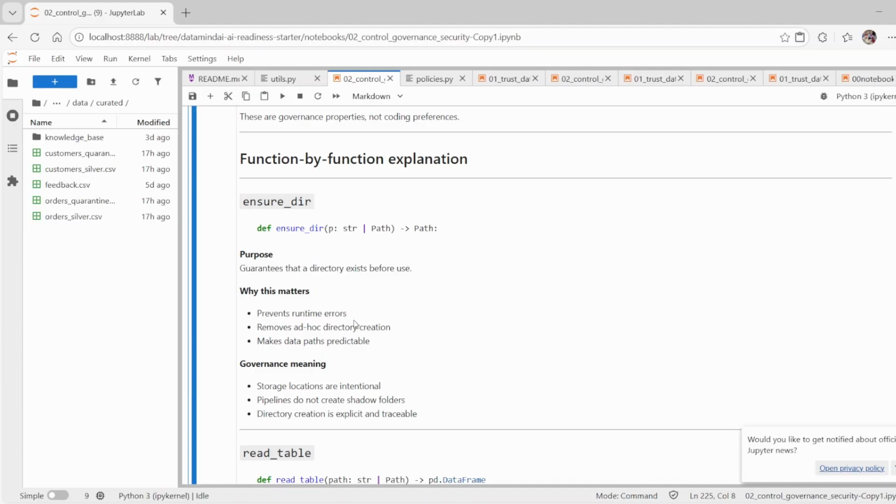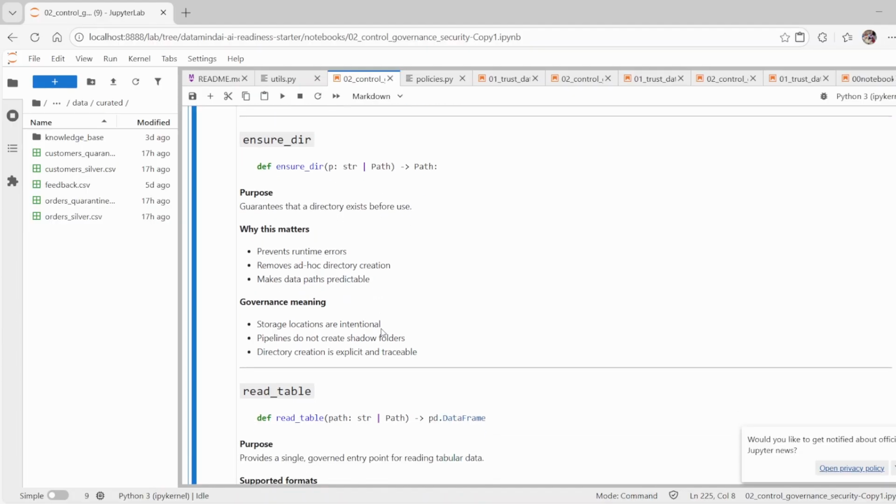This is to prevent runtime errors and remove ad hoc directory creation, because don't forget we are doing a policy and security side for it. So we make sure that nothing is being created that we don't know about. It makes the data path predictable as well. So we give a predictable data path and then we create those. Yeah.